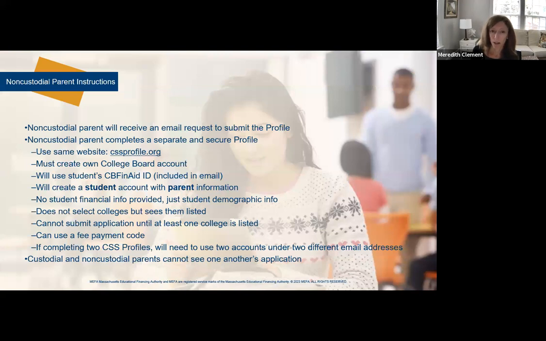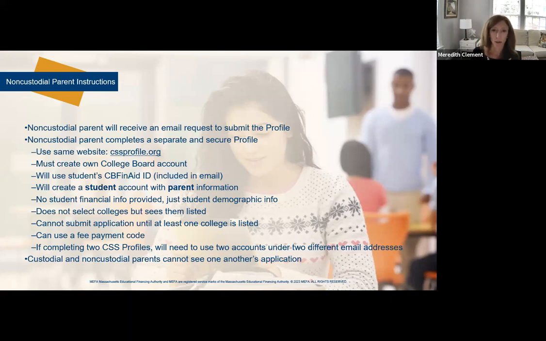As the non-custodial parent, so in my example, that was my mom, that parent is going to receive that email request from the profile. So if I'm a non-custodial parent, I've got that request, your child needs you to fill out a profile. I'm going to go to that same website, cssprofile.org. I do need to create my own College Board account. So as the parent, I'm going to do that process I explained earlier. I'm going to create a student account using my information. I need a new College Board account.